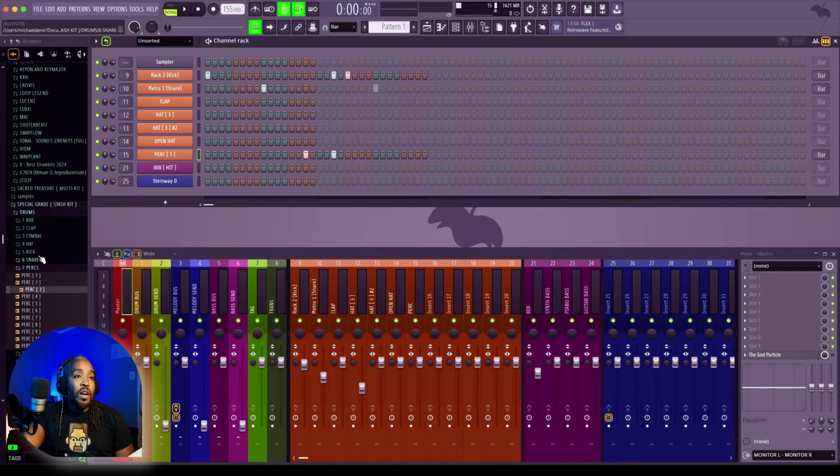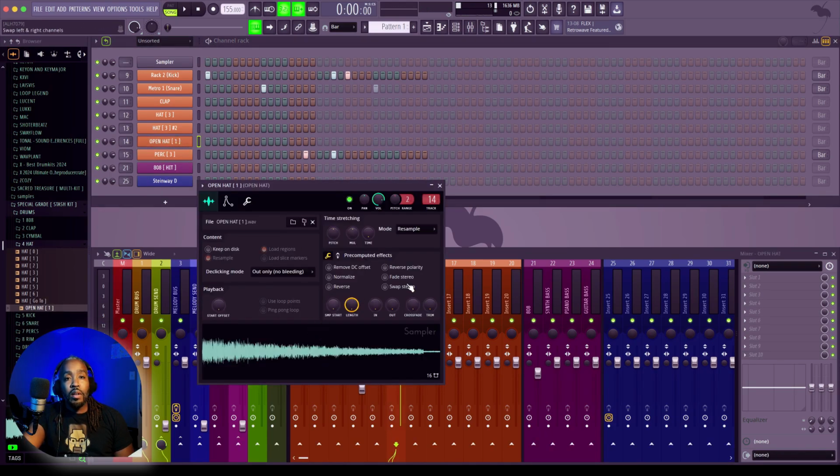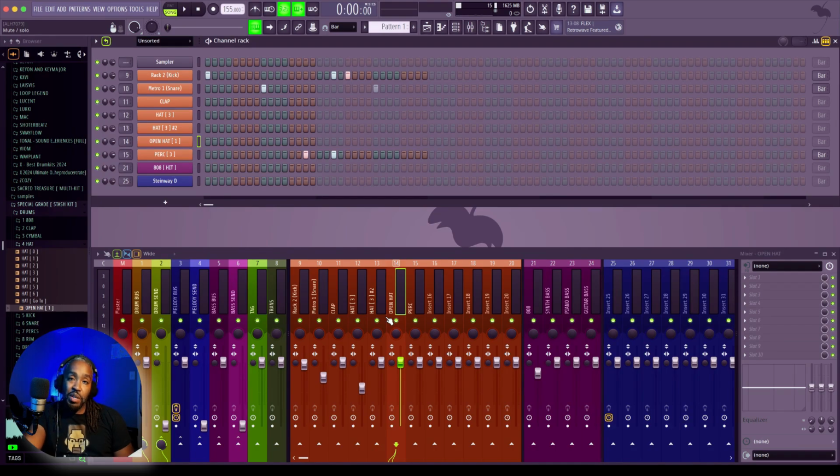And as far as open hats, I think I gotta drag one out here. Let's see. We're going to use this one and we're going to shorten it like so. And I like to put these at the beginning of my pattern to kind of reset the bounce.